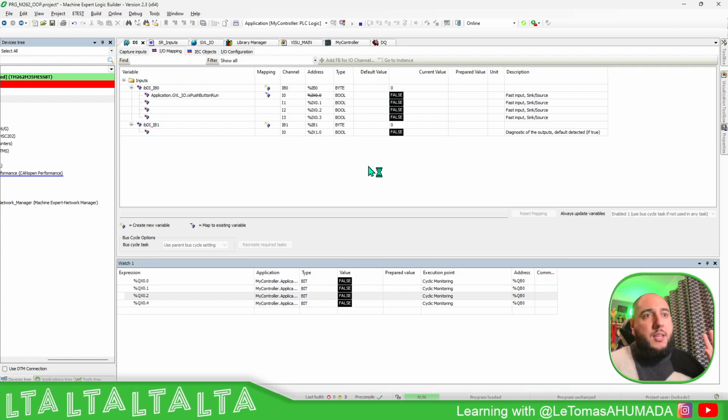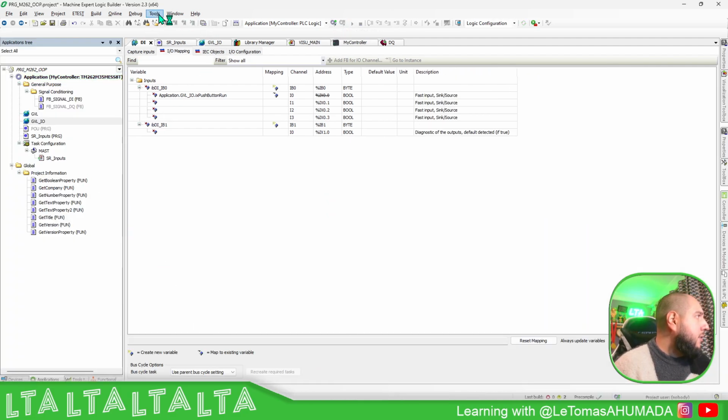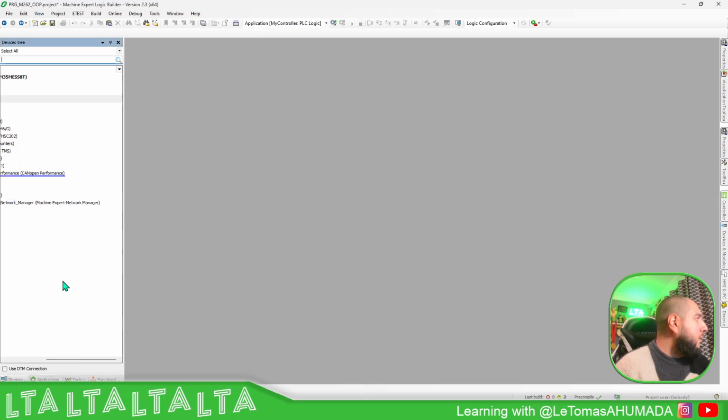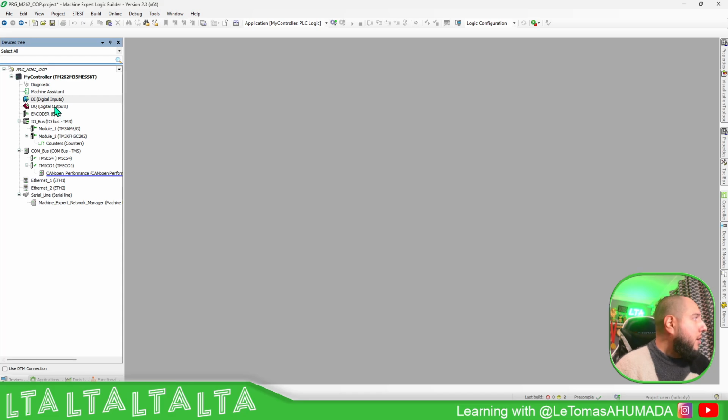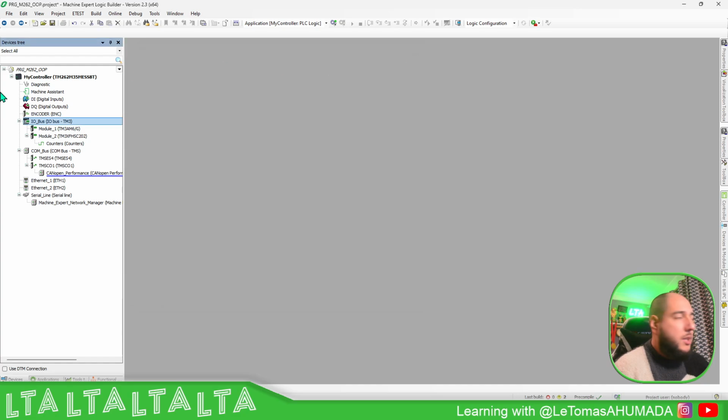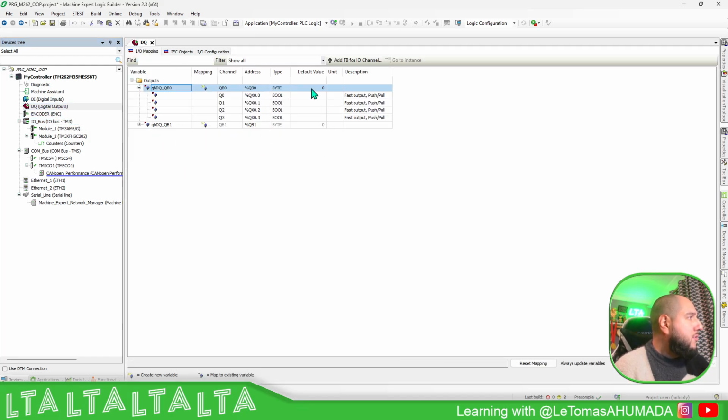I've already taken the same logic program that I used in the previous video, so I'm going to disconnect and close everything. Digital outputs: the M251, for example, doesn't have any embedded IO, so you will need to go to the TM3 bus here and add the IOs that you want. For the M262 and M241 you have some IOs, so you just need to go to digital outputs, double click, and you find this mapping table.